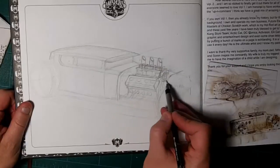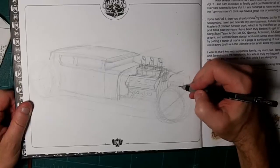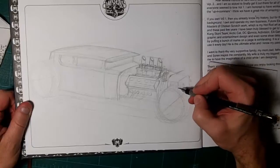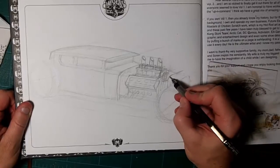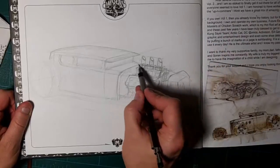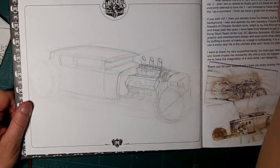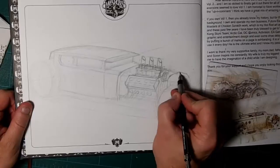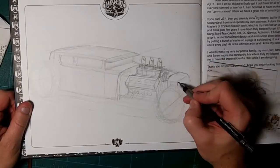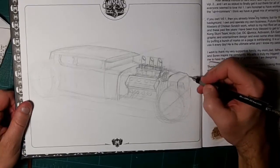It's kind of a hard thing to define. You talk about making it look cool. Everybody wants to have a cool sketch. Well, how do you do that? Part of it is really learning about proportions, the right stance of a car. And obviously with different kinds of cars, you're going to have different stances. You're going to have sedans, sports cars, trucks, commuter cars. You've got a variety, and each one of those cars really does have what's called a stance, or a proportion to it.